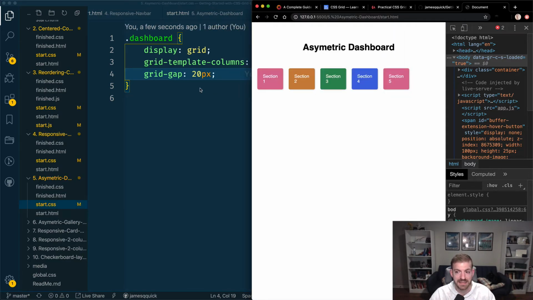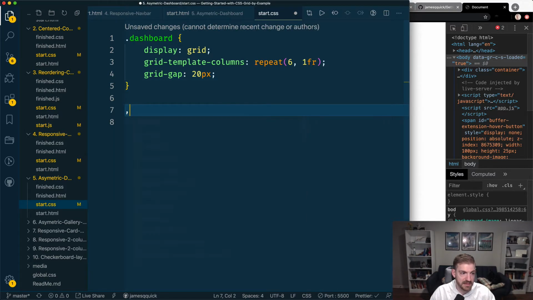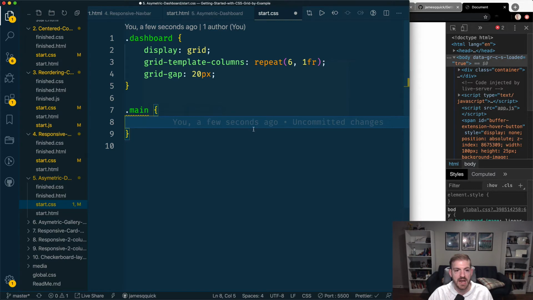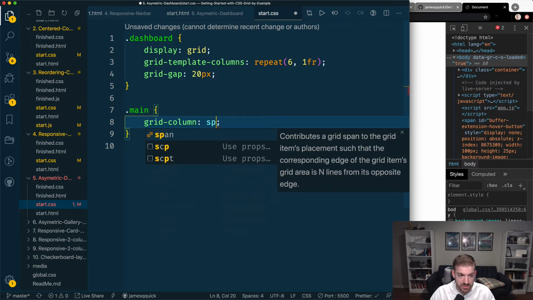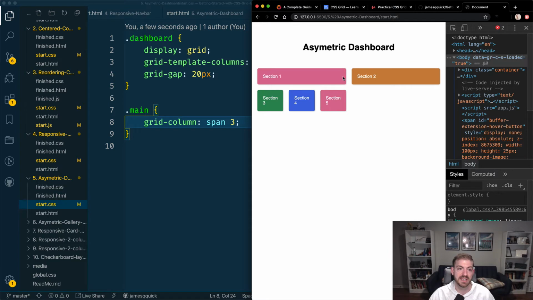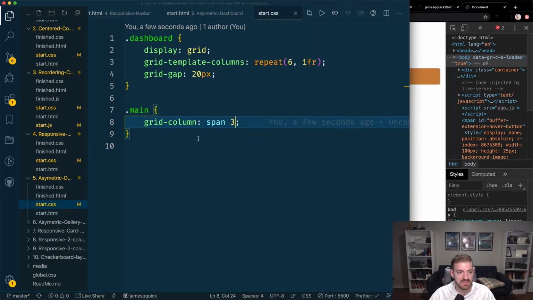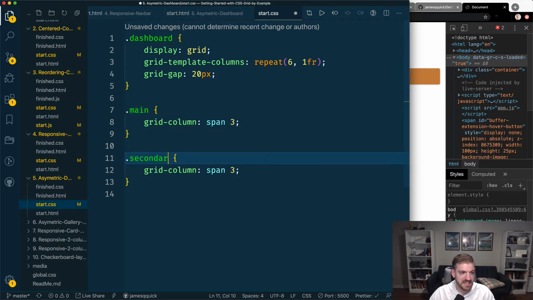Now let's try to take these and align them the way that we want. So inside of the CSS, let's grab the main and we want to define how many columns a main element should take. So grid column, instead of specifying a specific column, we just want to say span 3 different columns. So this should go ahead and take care of laying out 2 of them side by side, each of which are taking 3 columns. And then these secondary ones, we only want to take 2 columns. So we'll do the same type of thing. We can actually copy and paste this. And we'll do this as secondary and span 2 instead of 3.